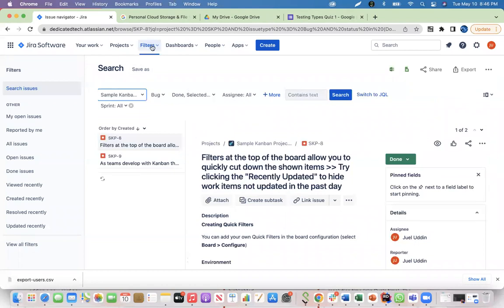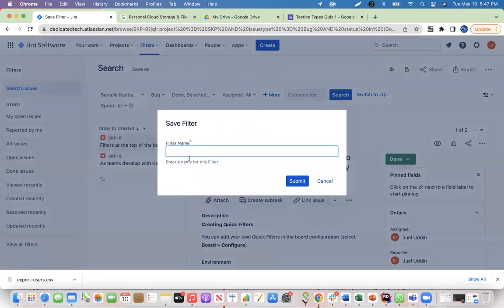The reason why we use filters is that now that you have this filter and your manager wants this every week, I want to know how many bugs were created the last sprint. You can now export this result and send it to him by email, or you can share this specific query. You can save it for your coworker.